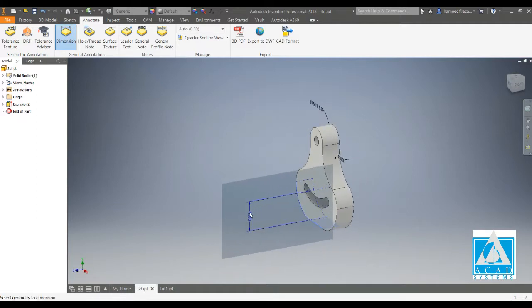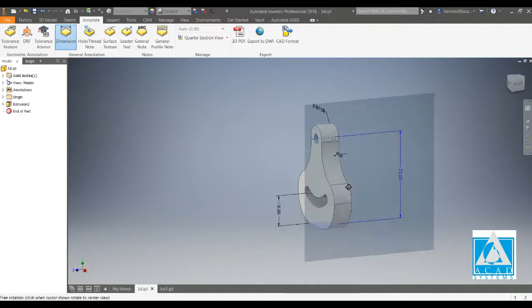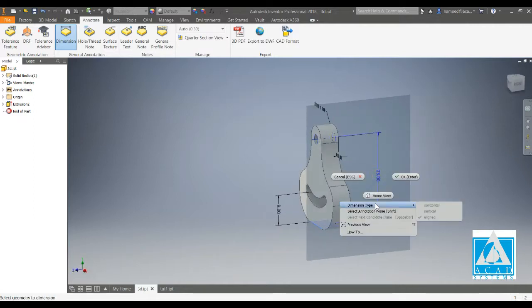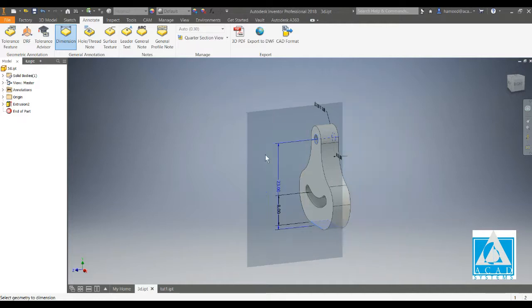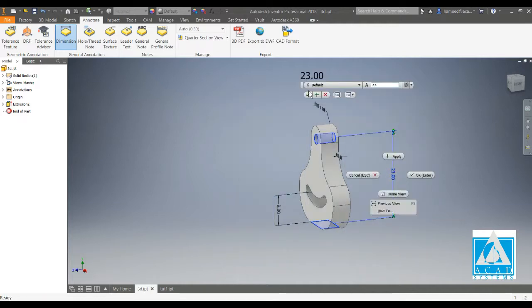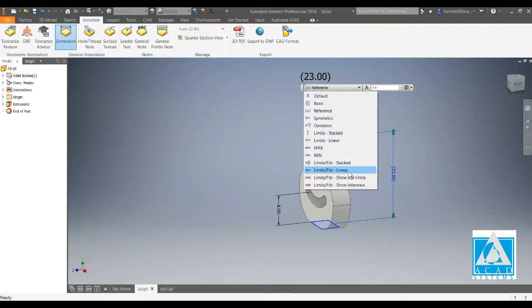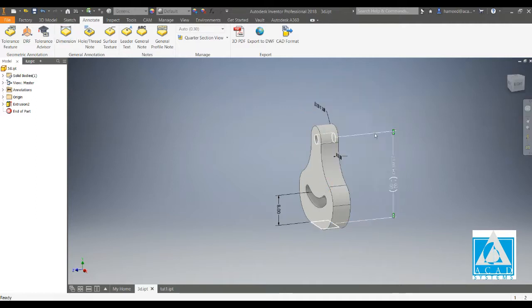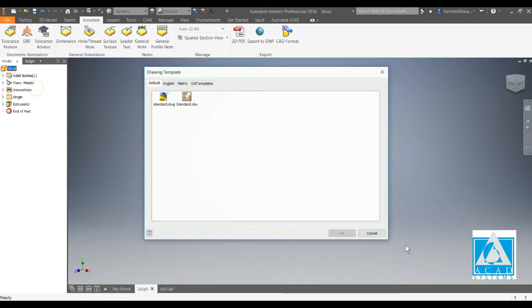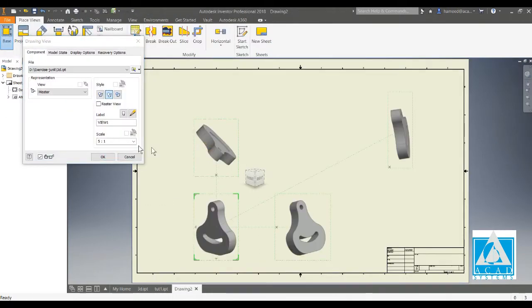So this is what you have in Autodesk Inventor 3D modeling. All those dimensions are directly visible. You don't have to create them again inside the 2D drawing, so it reduces your time. Save your drawings back inside Autodesk Inventor. Pull those drawings inside drafting mode. You can retrieve all your dimensions inside drafting mode.